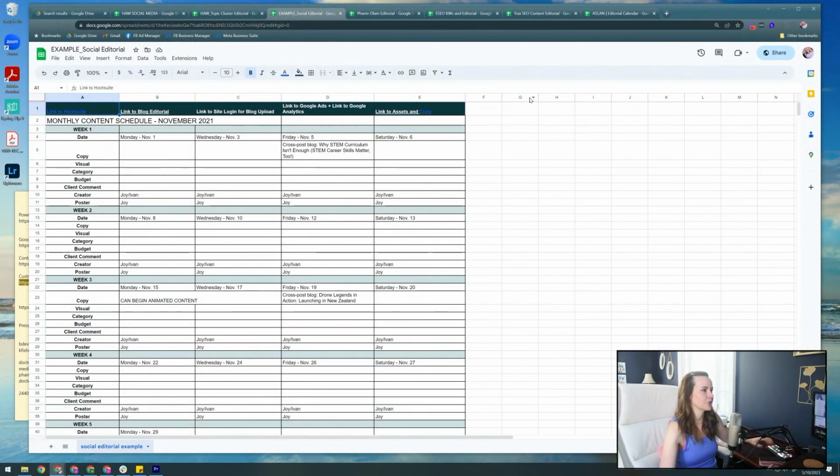So just making sure, again, it's simple and user-friendly. You can make really beautiful, elaborate editorials that nobody ever understands or looks at besides you, and that really is not a good use of your time.